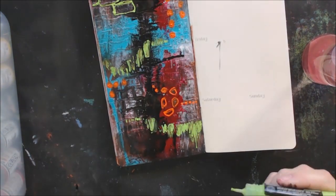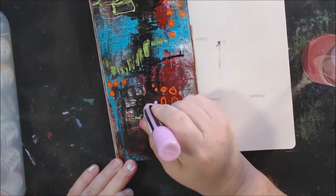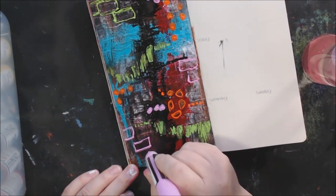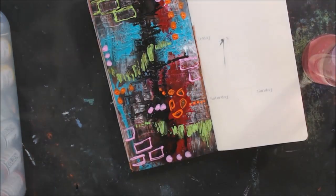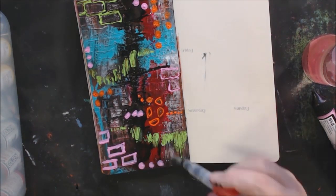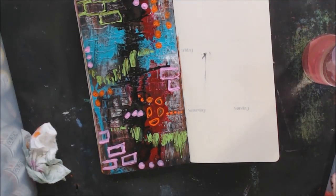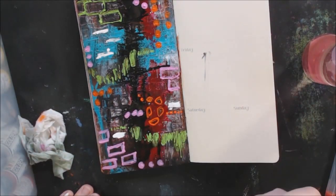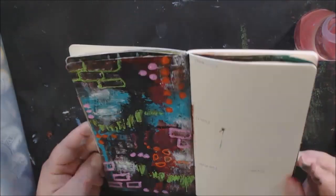So in the same box as my high flows, I had these Sennelier abstract writers, which reminds me of those Tulip paints that used to be out where you could squeeze and draw. It's got that same type of tip, but it's acrylic paint. It's a heavy body acrylic paint. And I decided I just wanted to do some intuitive painting, some mark making and messing around with these writers. They do leave a raised up texture. So I did blend some of them out a little bit so that they would be flatter to the page. I'm building up a lot of stuff on this. It's got a lot of layers and texture. And when you run your hand across it, it's quite textured.